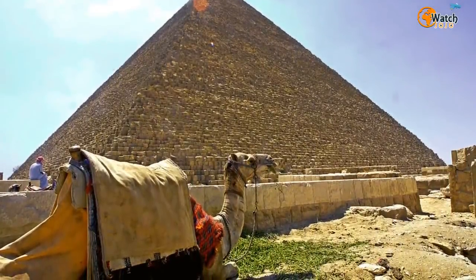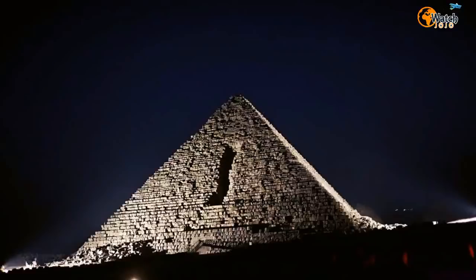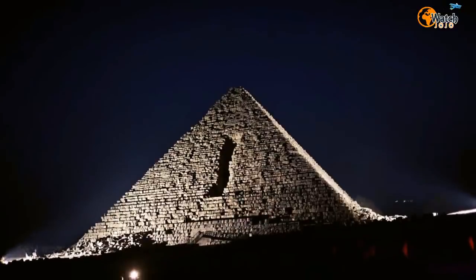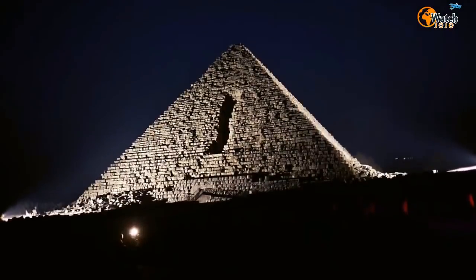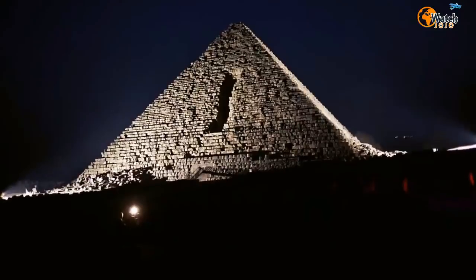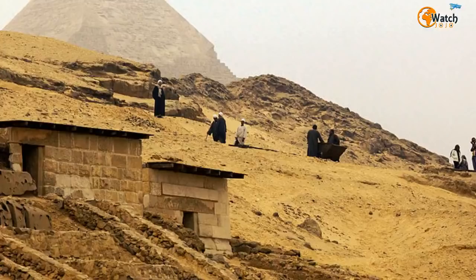Basically, the insides of one of humanity's greatest achievements have been revealed by incredible rays from outer space. Right now, more work needs to be done to ascertain just what the new cavities in the pyramid are. The Ministry of State Antiquities in Egypt, which is superintending the research, has suggested that another year of work is necessary before any conclusions can be drawn. It's even possible that the anomalies detected by Scan Pyramids are just differences between the sizes of the stones used to build the pyramid. After an embarrassing U-turn regarding another find in 2015, it's understandable that the Ministry is being cautious about trumpeting another discovery.